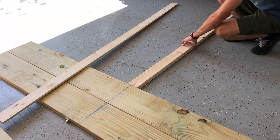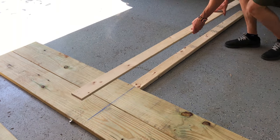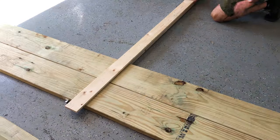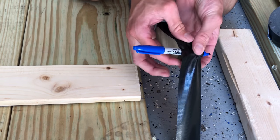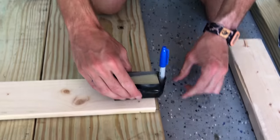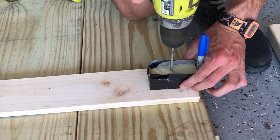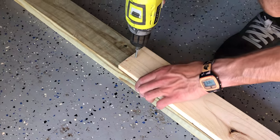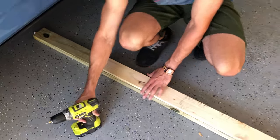The next thing I'm doing is drawing the transition for the ramp. The transition is just the curve of the side of the ramp, and for this particular ramp I'm using an 8-foot transition. The first thing I'm going to do is attach a sharpie to the end of a piece of wood — just rigging it up with some duct tape and whatever I have lying around. It doesn't have to be perfect, it just has to be attached to the end of the piece of wood. Then I'm going to measure exactly 8 feet from the point of the sharpie back the piece of wood and put a screw in at the 8-foot mark. That's going to be the pivot point for the 8-foot transition.